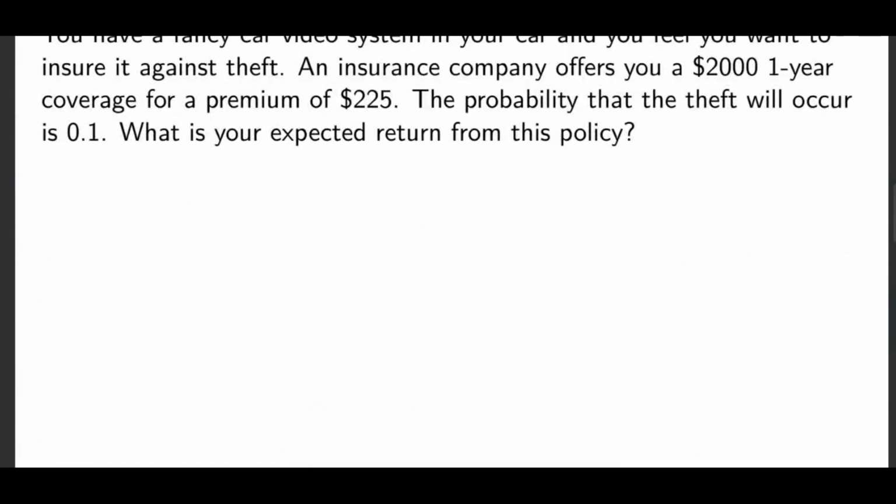Okay, so an insurance company offers you $2,000 1-year coverage for a premium of $225. Now, the probability that the theft will occur is 0.1. What is your expected return from this policy? See? So you pay $225, don't forget. You paid $225 already for this policy. You will get $2,000 if there's a theft. See if you can work this out before I show you the answer. You've already put down 225. You bought the policy already. And notice I'm asking what is your expected return.